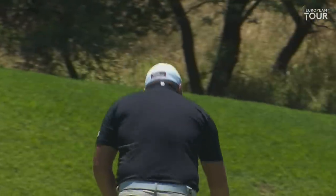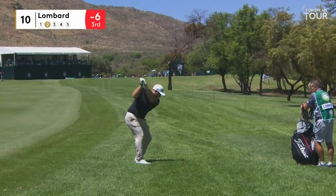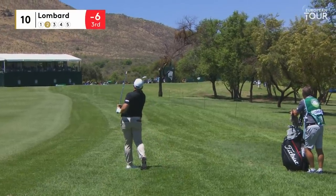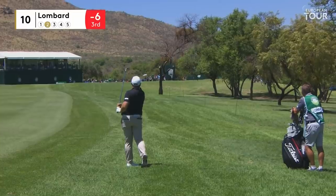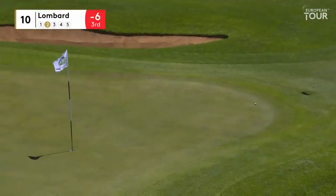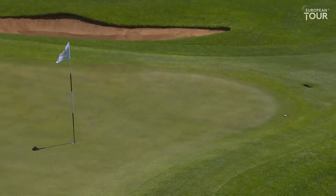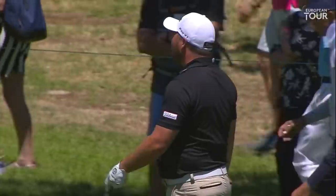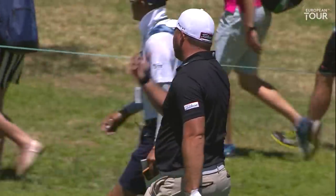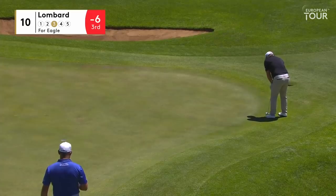There's some birdie to make and I think he's done it. Fantastic. A bit of a nervy bogey start. On the right-hand side and it's sitting down a little bit in the rough, but he's only got 197 so he can reach. Pin's on the front — not a bad thing to leave it just short. What a shot. That's a Lombard second into ten. Beautiful.